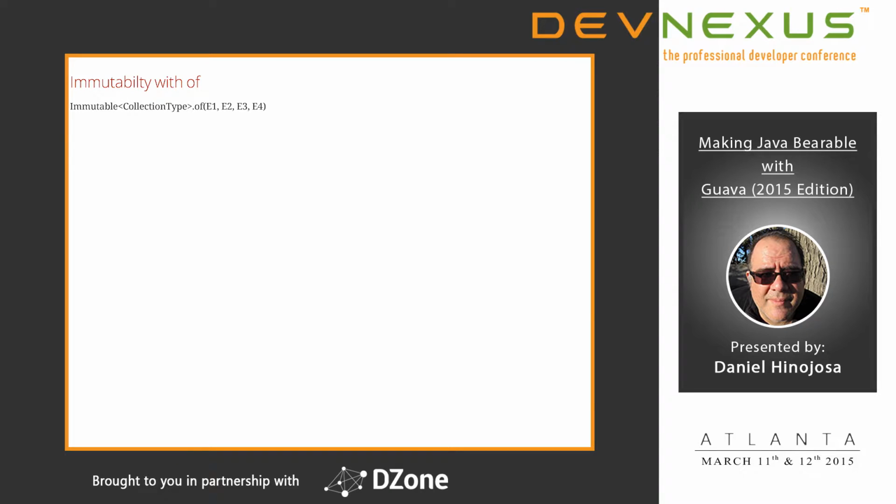So the recipe is this. Immutable, that's not generics right here, it's just you replace that name with whatever. So if I want an immutable set, I'll call it immutable set. If I want an immutable map, I'll call it immutable map.of and add all these elements. Okay? So given an immutability with list, for example, if I want an immutable list, I can call immutable list of, and it uses var args here, so 4, 4, 5, 6, 7. Okay? And I could go on forever.